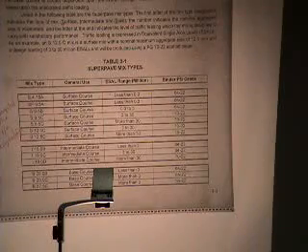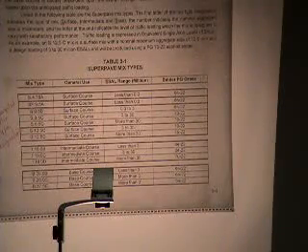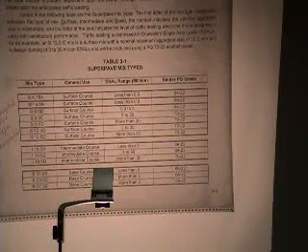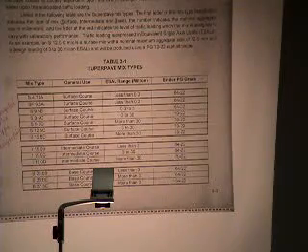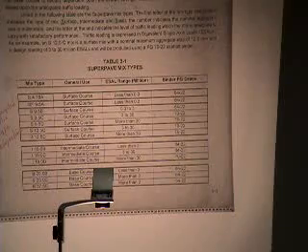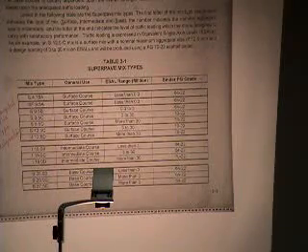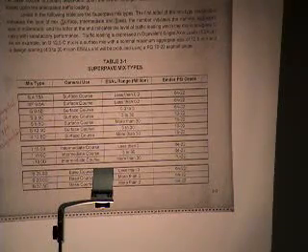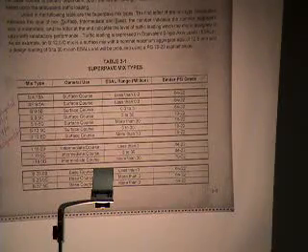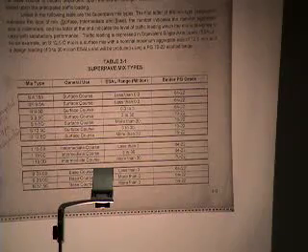Two or three different reasons. One of them is that if you remember that loading diagram, those intermediate base course mixes are down lower in that structure, so the load is spread out and the stresses are not as great, so you don't need that stiffer asphalt. Another reason is they're down lower in the pavement structure, they don't get as hot. They're not as susceptible to rutting. Probably the major reason is cost.